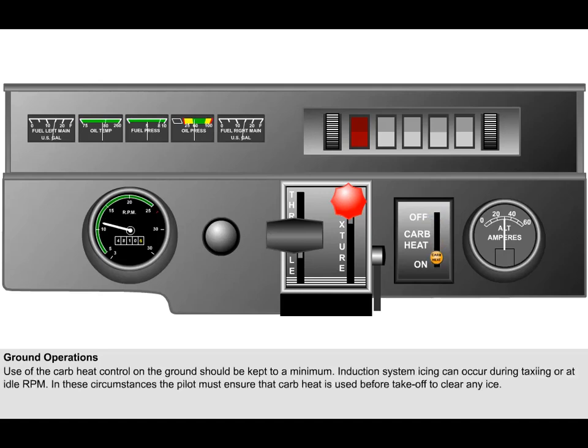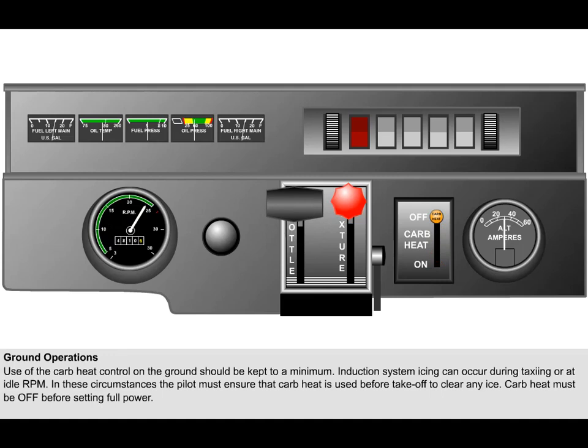However, induction system icing can occur during taxiing at small throttle settings or when the engine is at idle RPM. In these circumstances, the pilot must ensure that carburetor heat is used before takeoff to clear any ice. The pilot must, however, ensure that carburetor heat is selected to off before opening the throttle to full power and check that the correct takeoff RPM or manifold pressure is obtained.